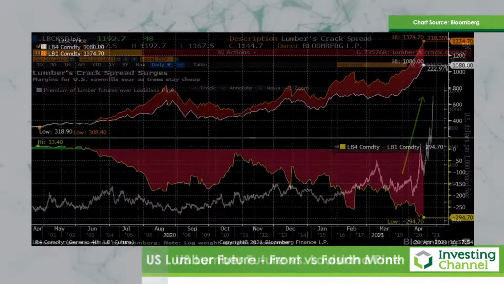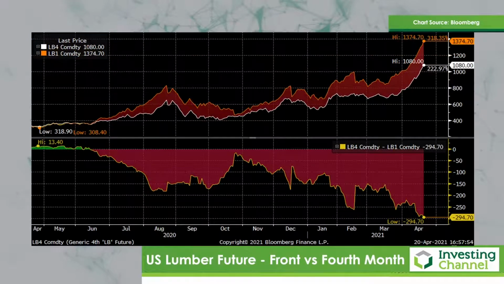My sixth chart is to exemplify something else, which is back to our good old friend Keynes, which is about that idea of markets can be irrational for longer than your pockets have the money to maintain your short position. And as we can see, basically, we thought at the back end of last year we dealt with this problem, only to find that it's actually got that much worse. It's a chart of the front month versus the future month. And it really emphasizes that as much as trees may be in full supply, lumber supply remains heavily disrupted.